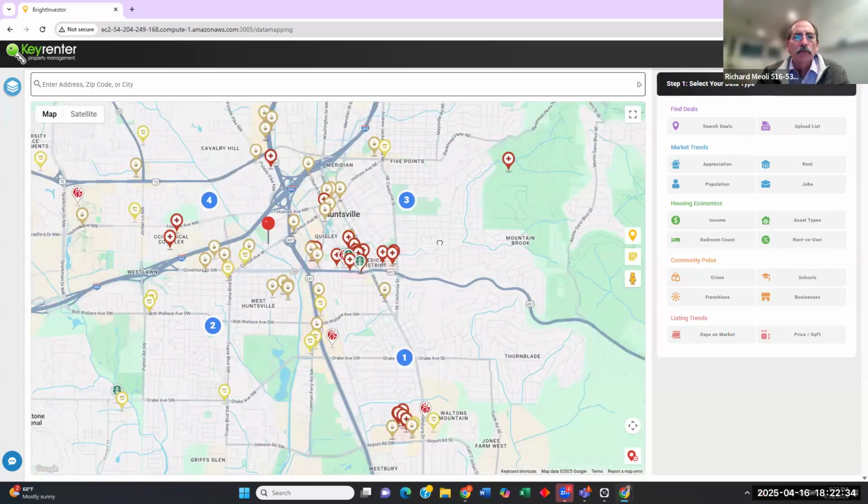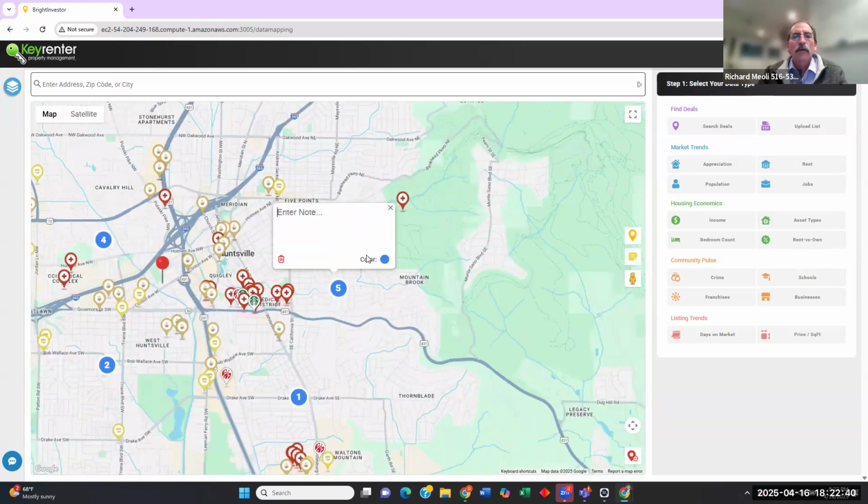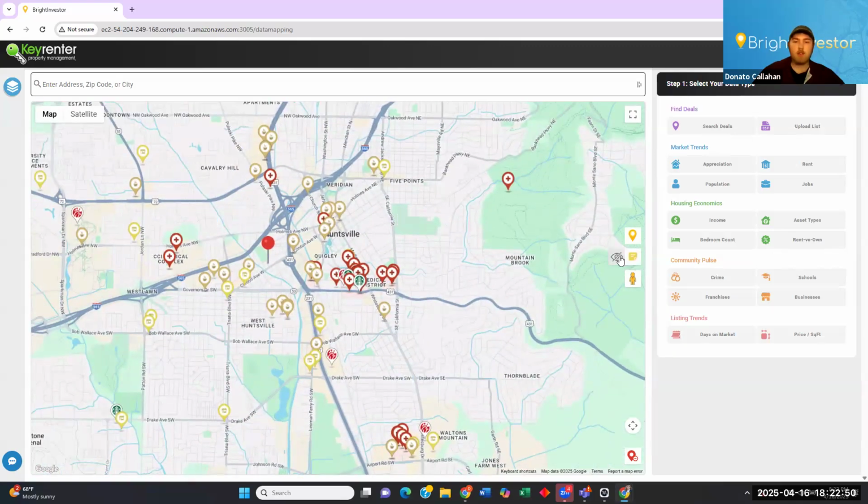Where do you get sticky notes from? You can right click and hit add sticky note, and then you can add little notes and change the color. So if you want to take notes, and then if you want to, you can turn them off, you can turn them on.